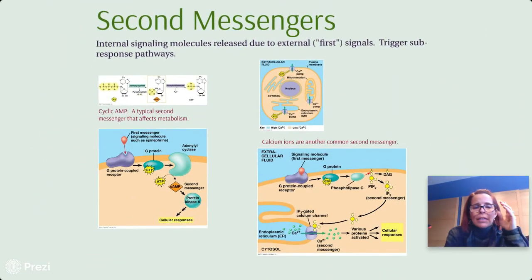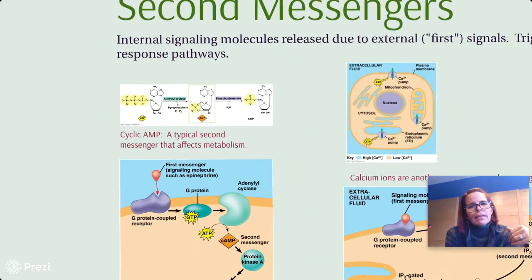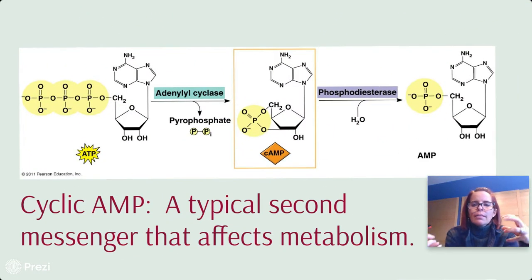All right, so then we need to talk about second messengers. So the first messenger, that's the ligand itself. But there's some other messengers that are going to carry the message from the initial reception a little bit further into the cell. So cyclic AMP is probably the one you need to know the most. But how much you need to know about it, this right here, too much information. But just listen for a second to see what you need to take out of it.